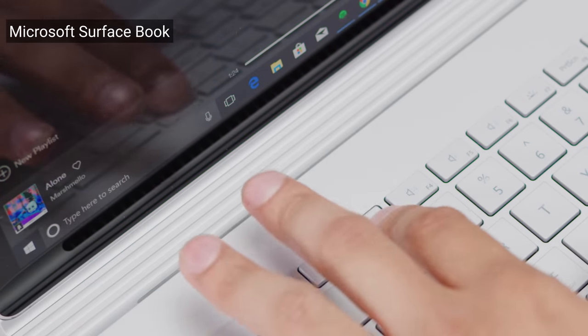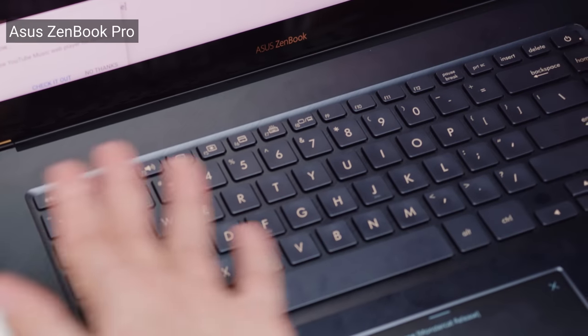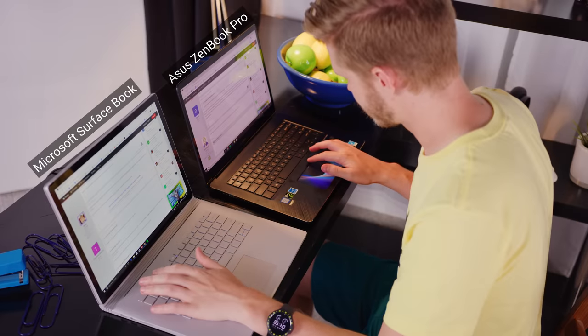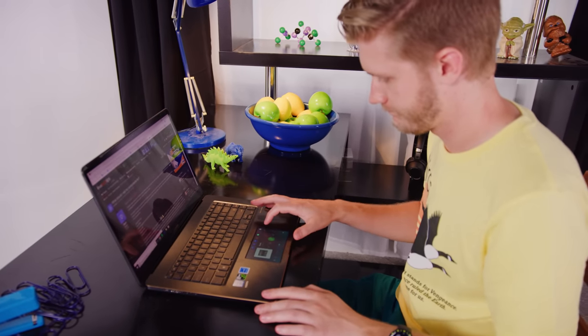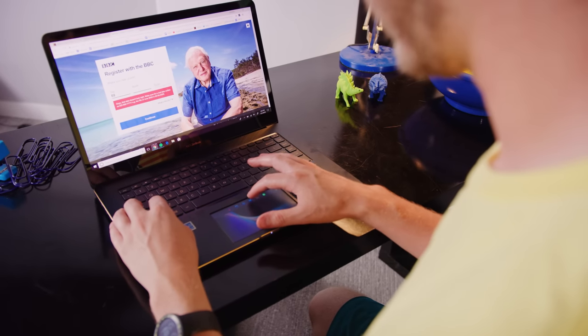By contrast, Spotify shouldn't even be listed as compatible. Most keyboards have media hotkeys up top, making play, pause, and track control a single action. For some inexplicable reason, Asus has removed those functions and replaced them with nothing, so you have the pleasure of executing three actions instead of pressing one button. And making matters worse, once the Spotify app is open, the touchpad no longer works — meaning it is literally always faster to just click on the actual Spotify app. This problem of not being able to use the touchpad when in certain apps hampers the usefulness further for things that would otherwise be great.